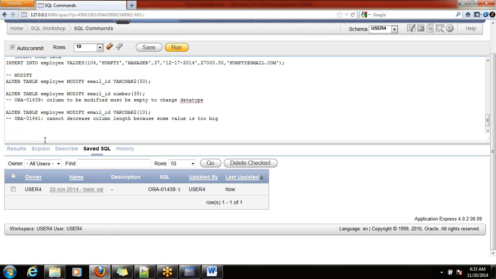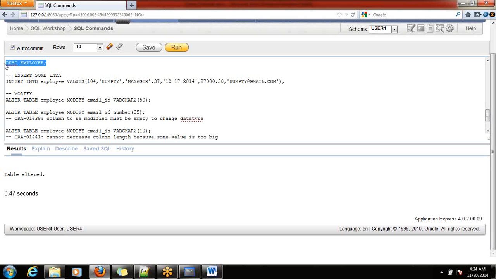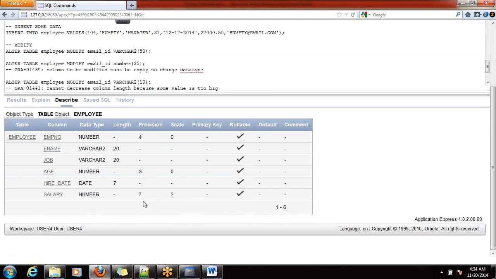And dropping the column. Let me show you the drop column. I'm just copying this and drop. Look there, instead of modify, go for drop. What am I going to drop? A column. What column? Employee ID column I can drop. Observe carefully. My employee ID already has some data, but still I am trying to drop. Yes, it gets dropped even though there is data. Let me show you the structure. Describe employee. And you don't see the email ID entry here now because it is dropped. I mean the column is dropped.